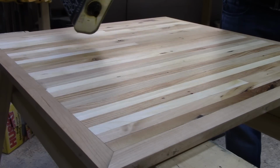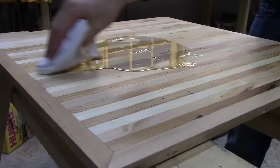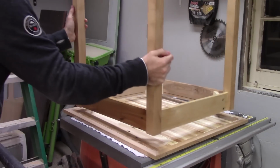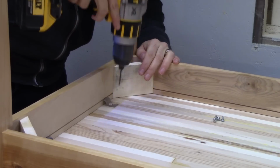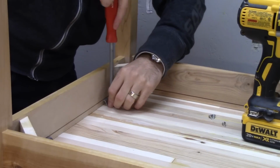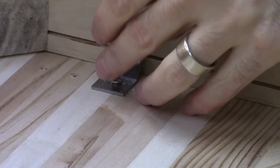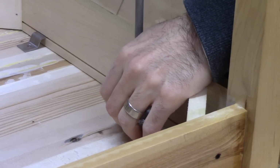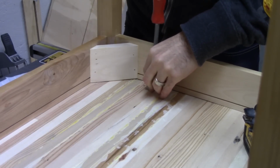So after 3 coats of white bond poly and the sanding with 000 steel wool in between each coat, the end table surface is ready to go. I've reattached the tabletop to the frame, I can take it back inside and we'll once again have two end tables in our living room.